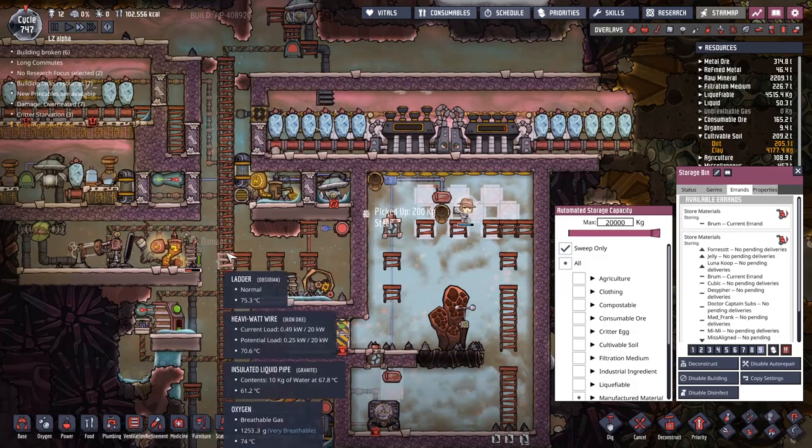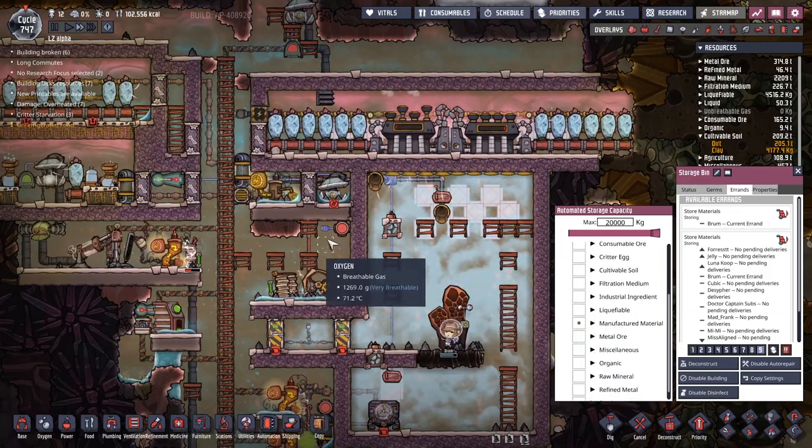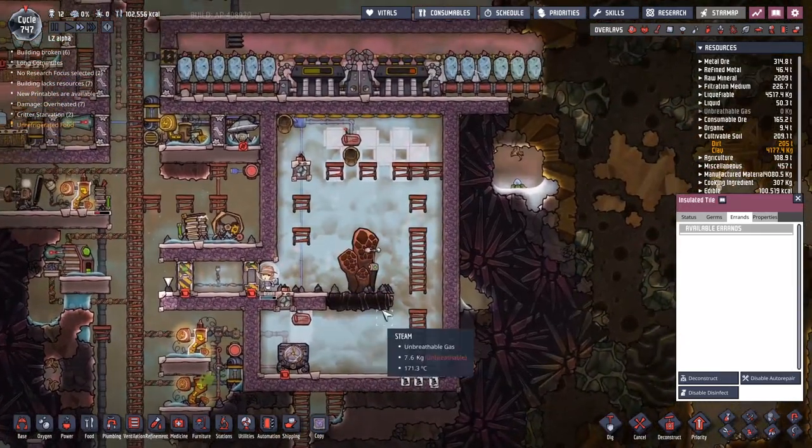Right now, whilst we're watching our batteries melt, we're just waiting on Brum to go and grab some steel and put it in this sweep-only box that I've got here, because I wanted to get the steel out of here before I close it down.